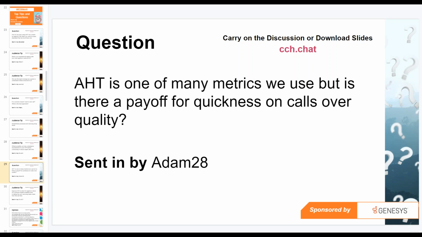I would say don't go for speed. And I say this whenever I'm training new advisors, I don't care how long it takes you to handle the call, as long as you handle it effectively. And as long as that customer is getting what they need, they're getting the right information, and you're closing the call. I never want people to focus on speed when they're coming out of training.